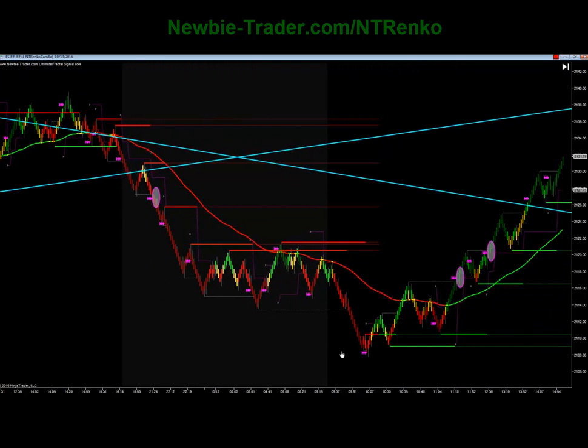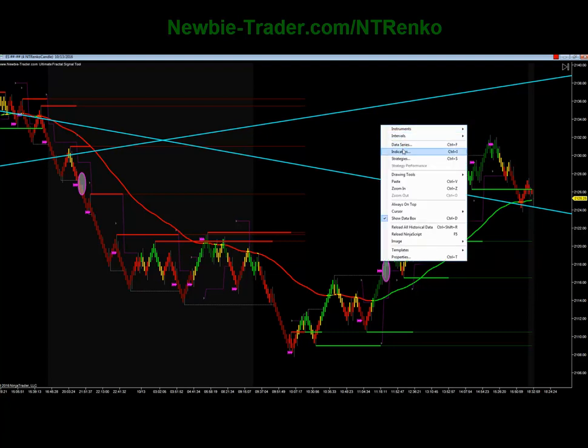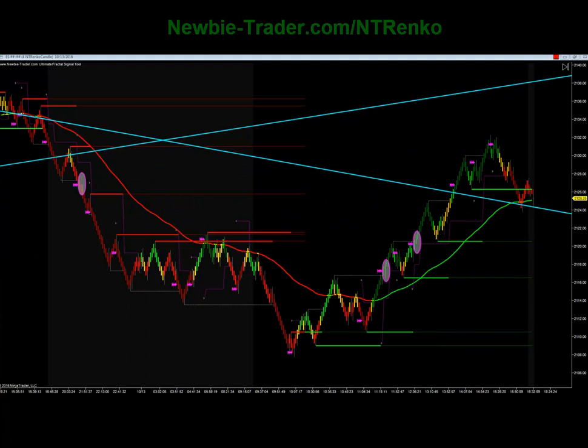Here, fast forward to this morning. Okay, this morning was a continuation of the move. They broke that overnight Globex low right after the open, went down, and again, I don't have the bands on here. I guess I could put them on here for you if that would help. Let me just go to my indicators real quick and put on my pivots. Sorry about this. Actually, I'm not going to do that just because it's going to refresh the charts and it'll be a hassle. But anyway, if you recall, we had that big bright red band here right at the low, and then it went up, and there was a lighter red, and then we had a pivot.